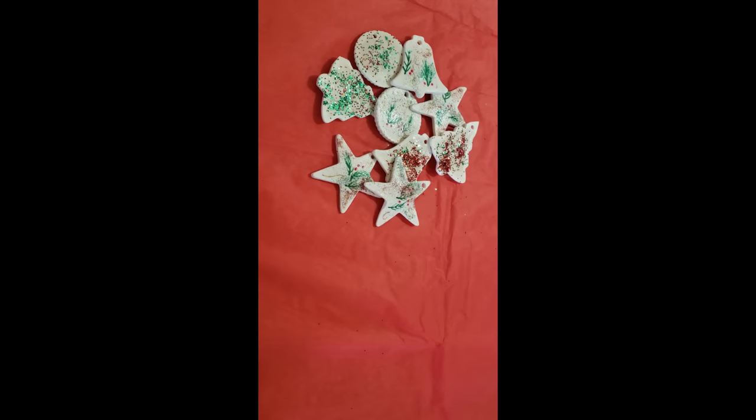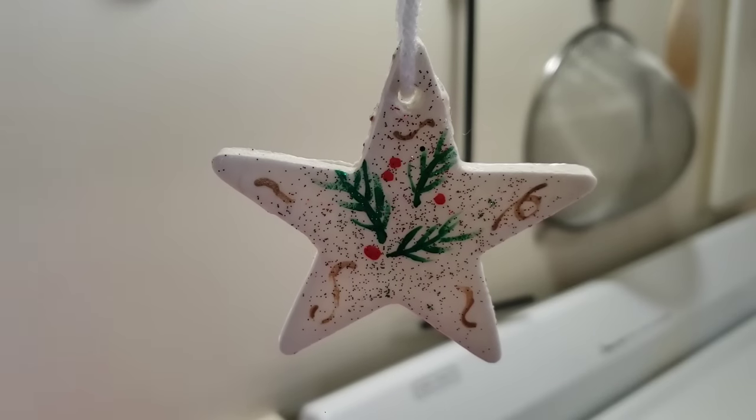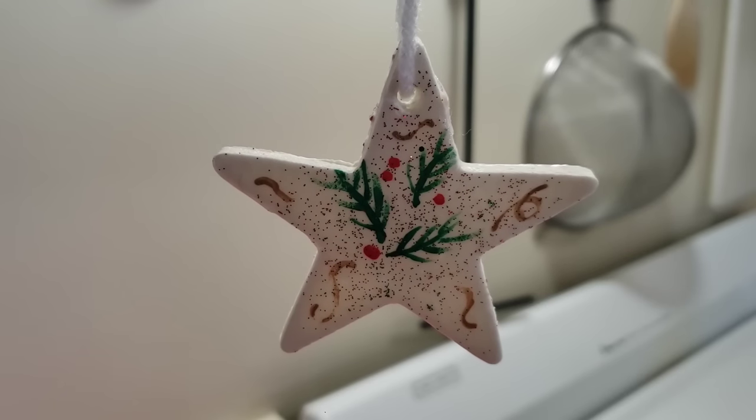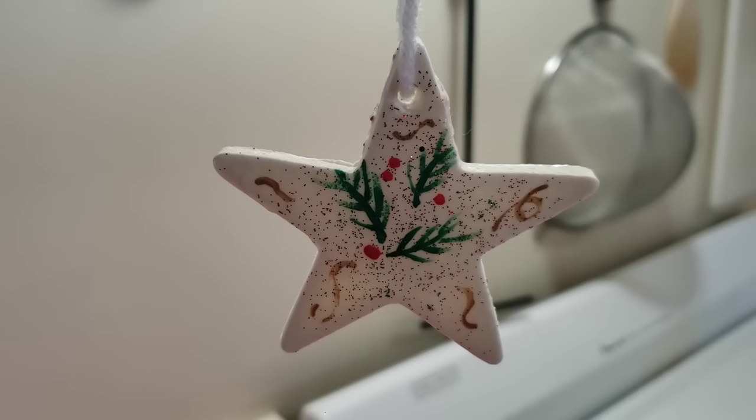So there you have the ornaments. And let me show you. Here's one of the ornaments hanging up. I put white yarn through this one. You could do twine, or some thread, or maybe some gold or silver cord. And a toothpick helps to push the yarn through the hole.